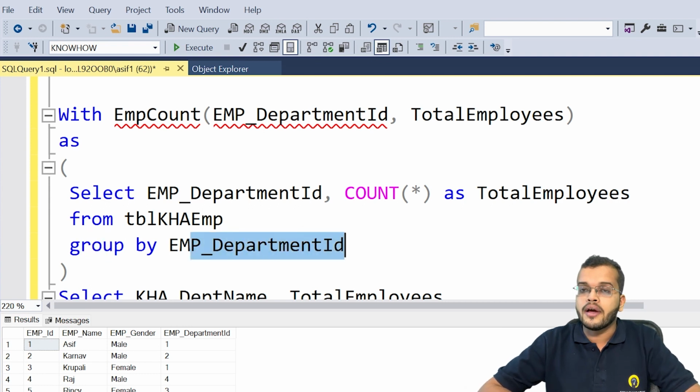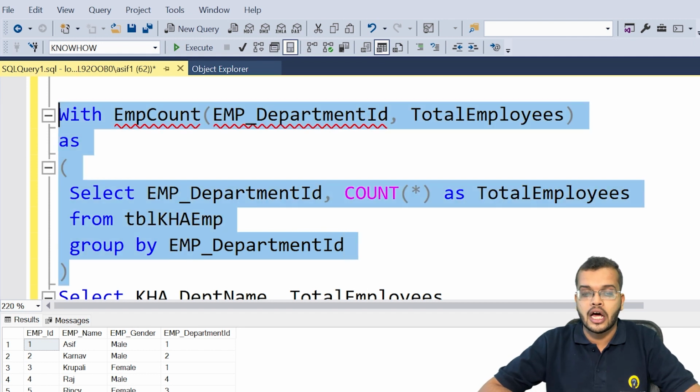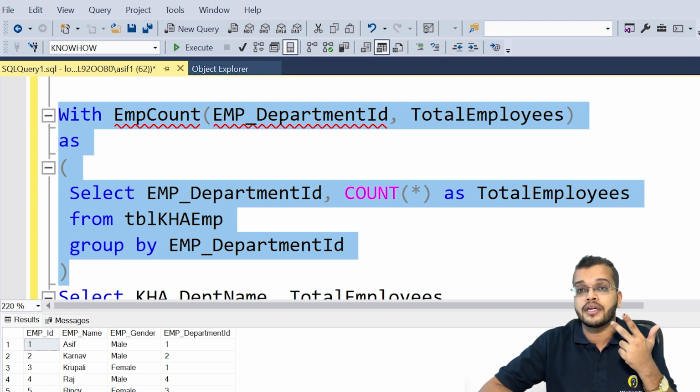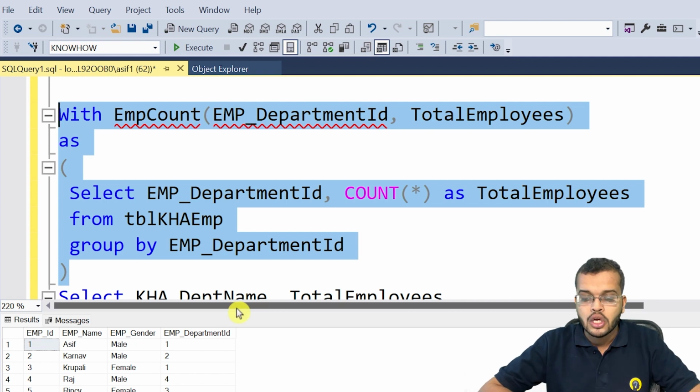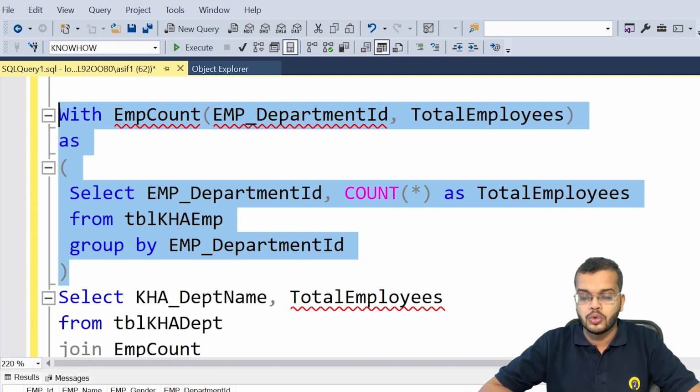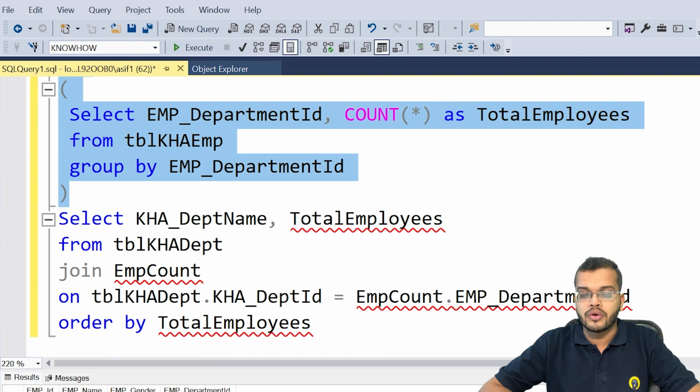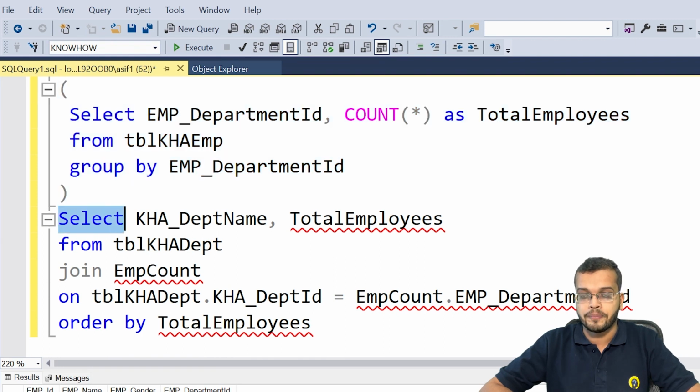A common table expression will not get executed alone. You have to refer to it with a select, update, delete, or insert statement. With any of these four statements we refer to our common table expression to get the result out of it. So I am writing the select statement here.